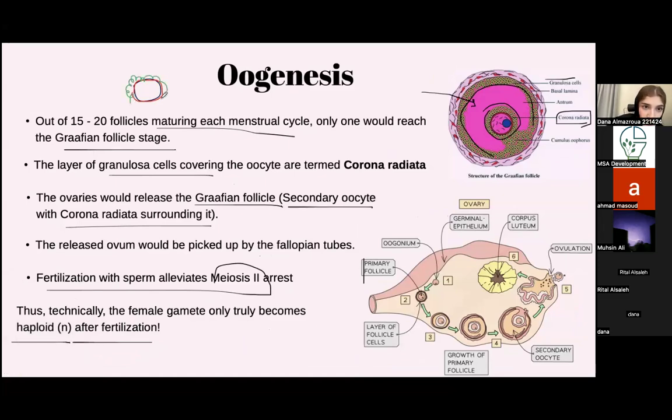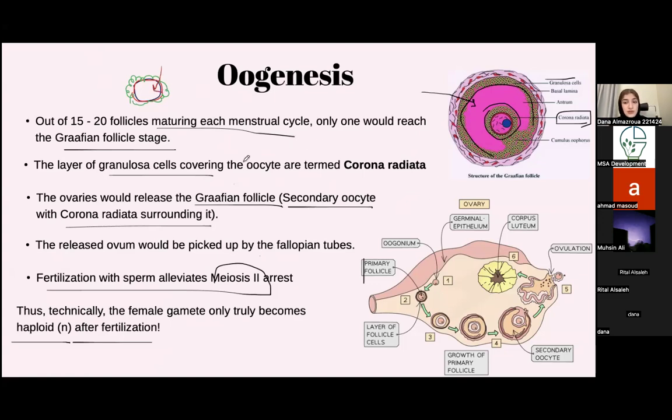Okay? So the egg is the one in dark blue, in red is the zona pellucida, and the corona radiata is the one in green. When you go through your fertilization lectures, you're going to see that the sperm has to penetrate all three layers: the corona radiata, which are these cells, the zona pellucida, and the layer surrounding the ovum itself. All three will be released during ovulation. If fertilization takes place, the sperm has to penetrate all of these.